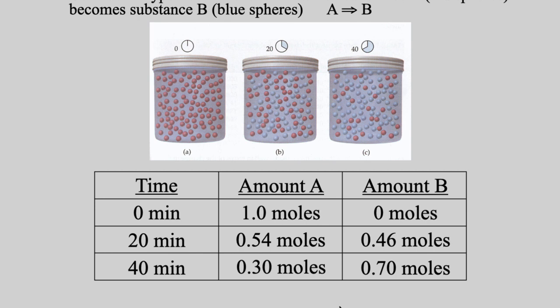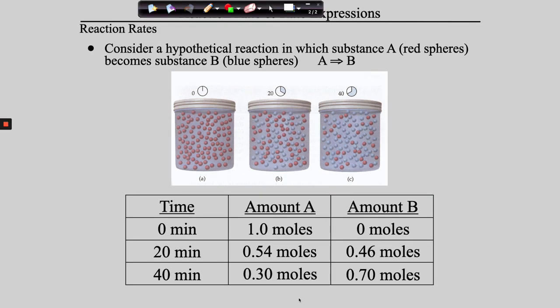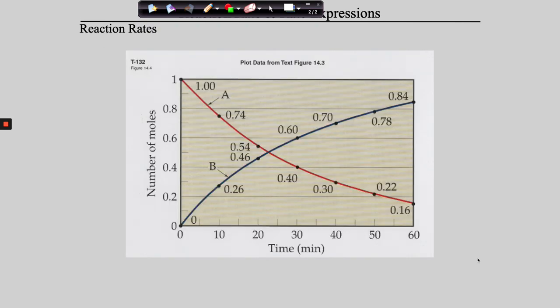So guys, reactions are always slowing down, right? Do you see where this is represented in this graph? Let's make sure: reaction progress, time, number of moles. Red, well, we should ask. Guys, if you hadn't seen the mason jars, how do you know that red is the reactant? It starts with some. How do you know that blue is the product? It starts with none. But then, guys, if both of them start with some, then you're exactly right.